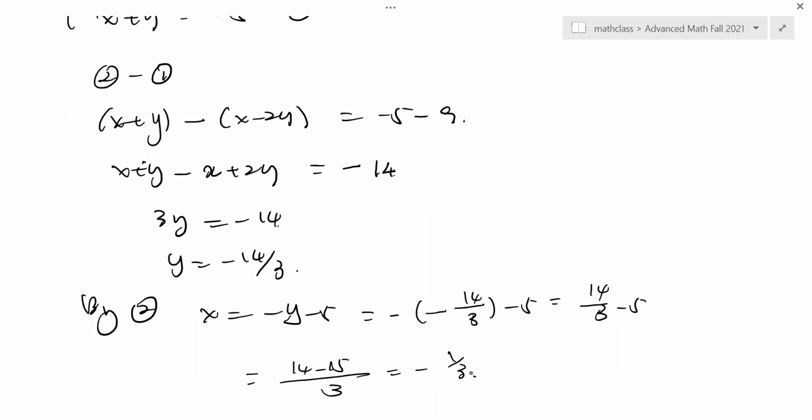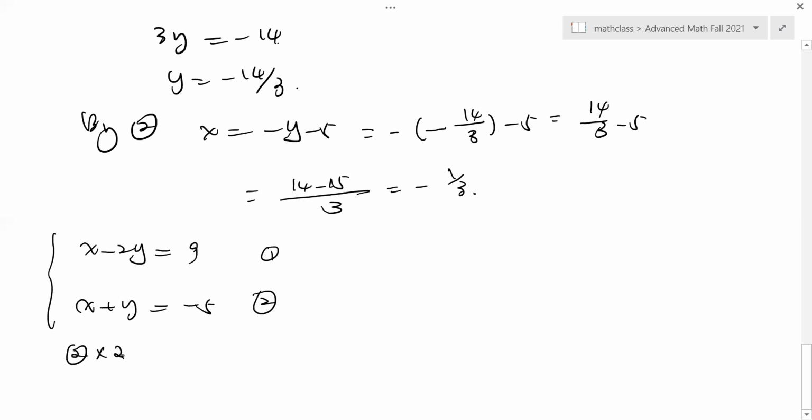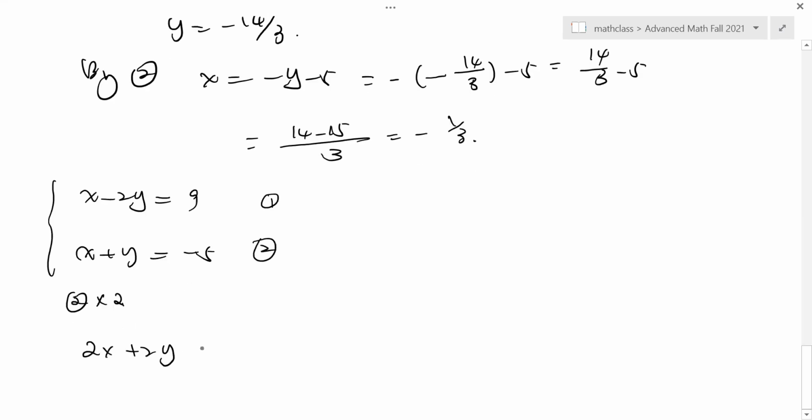Is there any other way to use the elimination method? I'm going to show you. This is a good problem. Can I still use addition to eliminate one variable? If I just add the 2 equations, I'm not able to get rid of a variable. I wish the second equation had 2y there, but unfortunately it has only y. So if you don't want to use subtraction, I multiply equation 2 times 2. So I get 2x plus 2y equals -10. That's called equation 3.